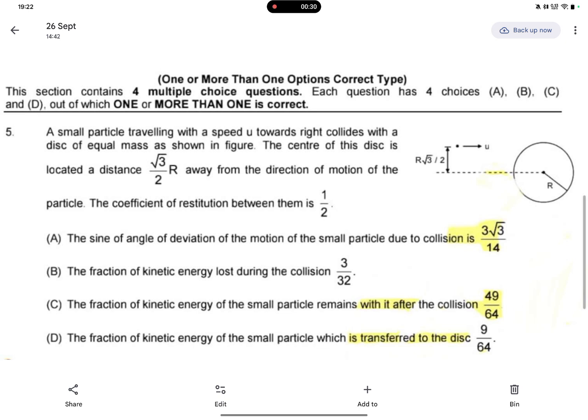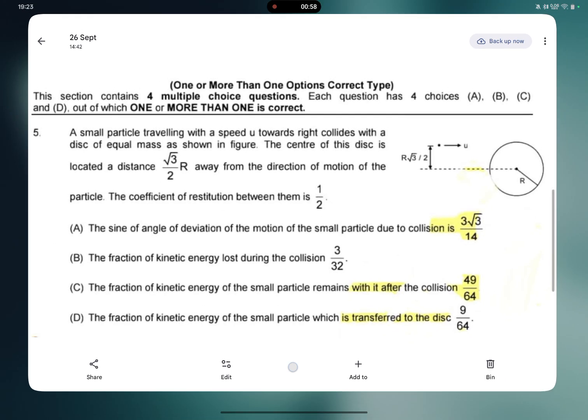Okay, so basically as you see in the figure, let me just make this figure in my page and then we will start. So basically, usual things you have to find out. You have to find out the angle of deviation. You have to check for how much kinetic energy is lost. Basically B, C and D part is just a single question. It has multiple interpretations. कई सारे तरीके से आपको सेम ही क्वेश्चन पूछा गया है. Otherwise this is just only two questions. Okay, let me get started.